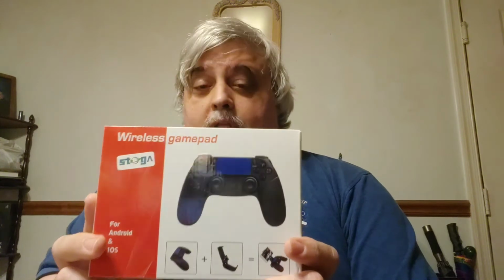Now, inside the box, we have another box. This is a Bluetooth gaming controller for phones, smartphones specifically. But it's good for either Android or iOS. So either Apple phones or everybody else. So whichever one you have, and if it performs good enough, I will use it for all of my phones, including my Apple. 2 apples, to be precise.